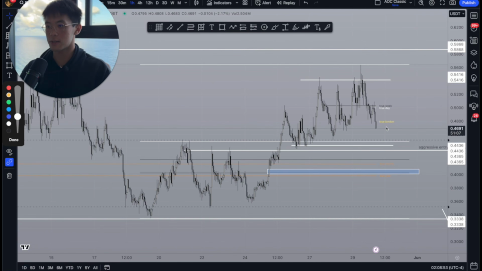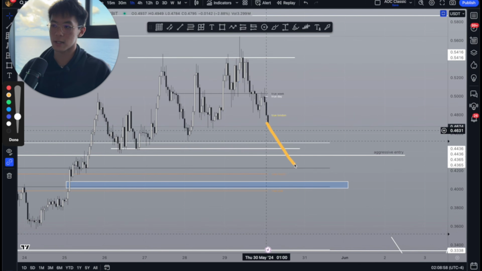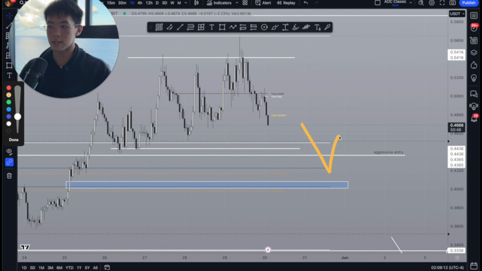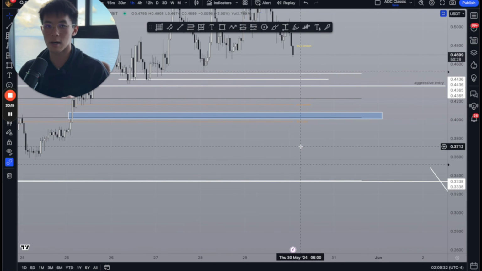For example, if scenario 1 is the narrative that I'm painting, and price comes to here and starts showing bullish market structure, then my scenario is proven correct and I will take the trade. Or if price hits this level and fails to make a new high and breaks even lower, then I will wait for scenario 2, right? If, then. And even when it comes to here, if price hits this level and starts showing the signs that I want to see, then I will take the trade. If price hits this level and just completely blows through it, then I will look at this level. Notice how all of these are if-then statements.